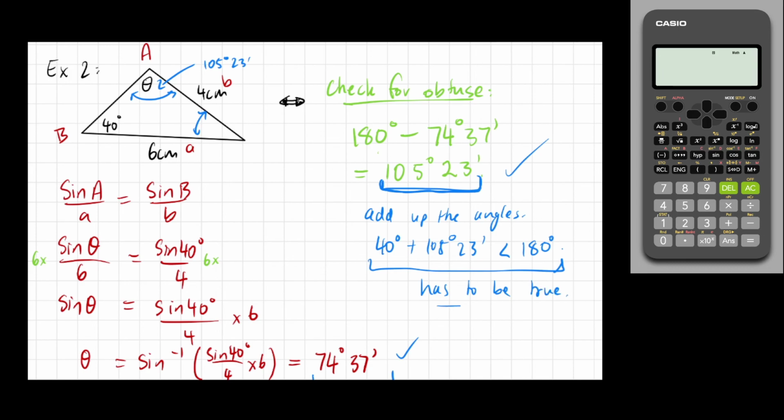You'll have some triangles where this is not true, and if this is not true, then there cannot be an obtuse angle where this works, and you will see that. But I'm going to leave it there for you guys to play around with, and that's going to be it from me today.